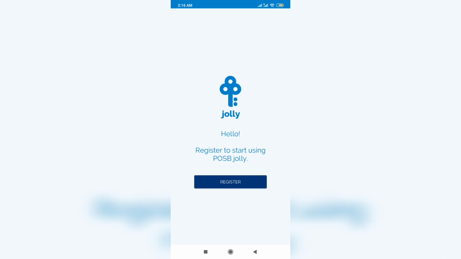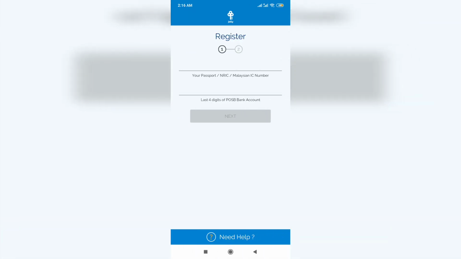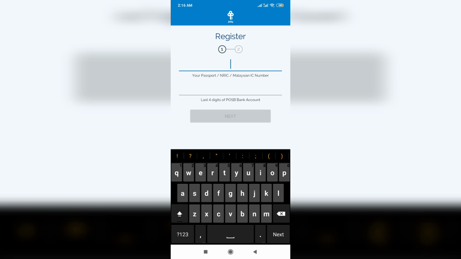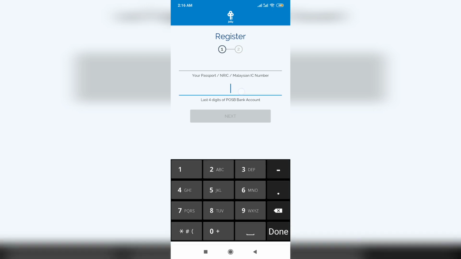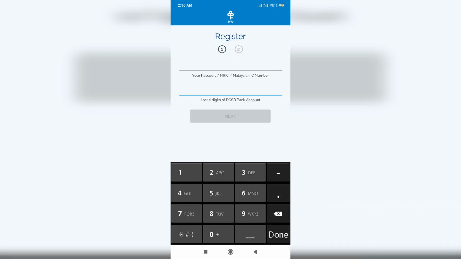Then we need to enter your passport number, then the last four digits of your account number. Just enter those inputs, then press next. Then the bank sends you an OTP to the registered mobile number.